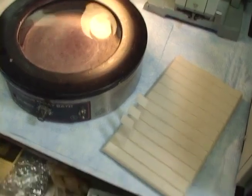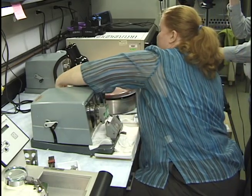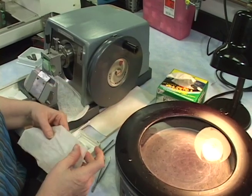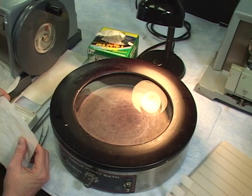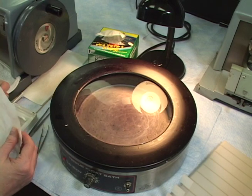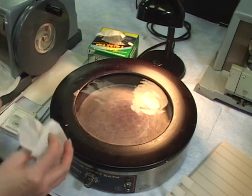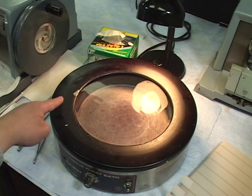Now, between every ribbon, I keep Kim wipes. I keep them in the drawer. After every block, I always swipe the water bath. I do that, number one, because you don't want to pick up what we call floaters onto your slide. And number two, you don't want to ever take the risk of picking up another section and having two different sections from two different blocks on the same slide. So it's better to just waste a Kim wipe and swipe the water bath every time. I just swipe it across, and then you're done and you discard the Kim wipe. You do that between every block.